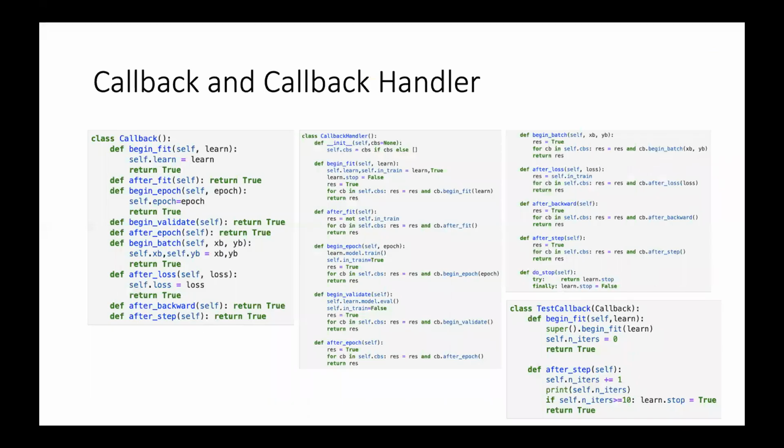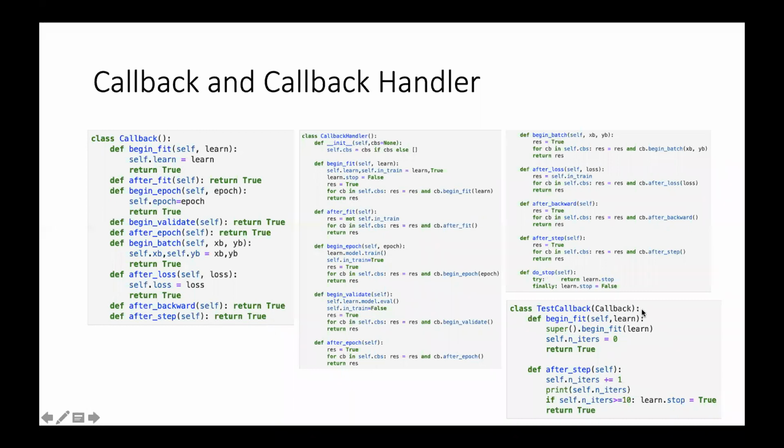So these are the codes that are given for callback and the callback handler. Here is a class called callback. You can see that it has multiple events or methods: begin fit, after fit, begin epoch, and so forth. Then you have something called a callback handler. What it will do is take in a callback. You can see here in the init function, it takes in something called cbs, which is basically nothing but a callback. And then it has its own events. There are a number of events or methods that have been defined for this callback handler.